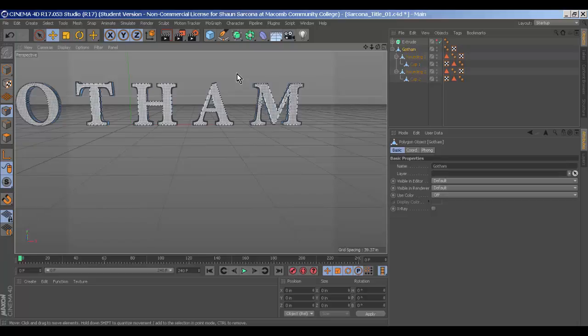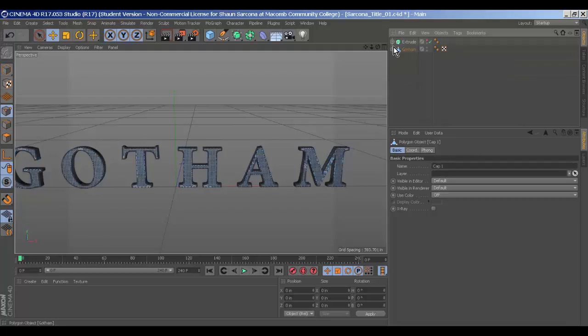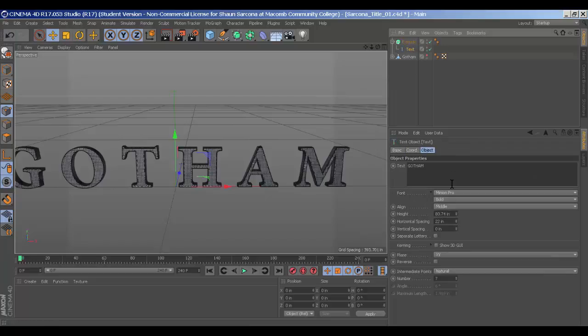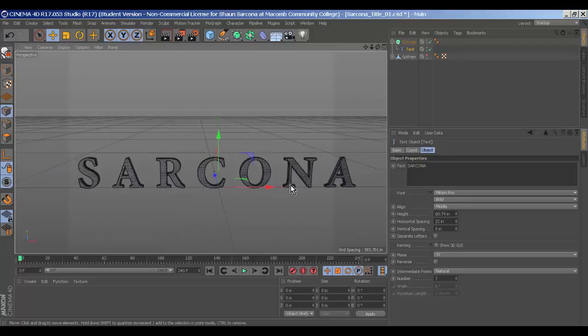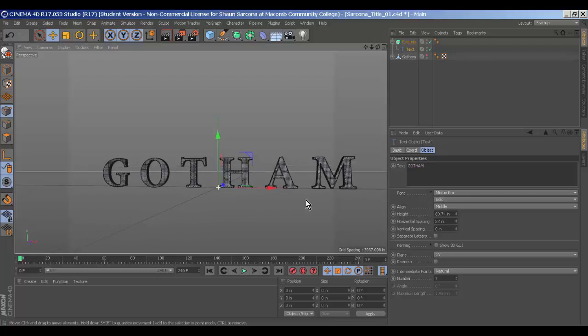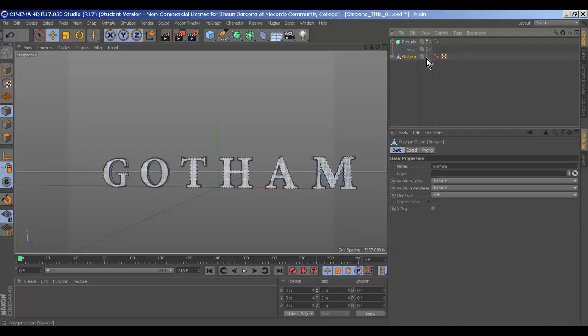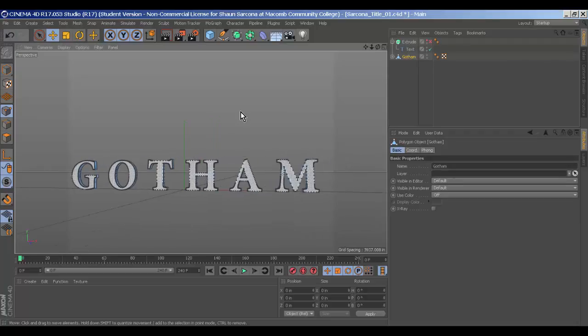And we have all this other stuff. So there's our text. Now we can't edit the text anymore from here, like I could before. On the other one, let me hide this one, I could always go back to the text and type in a new word, and it'll automatically update everything I've done. But on this one, it won't do that. So now we can go back and forth without having to worry about this thing doing something stupid.